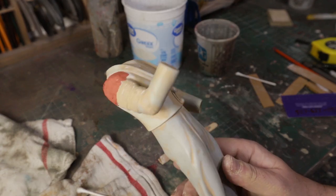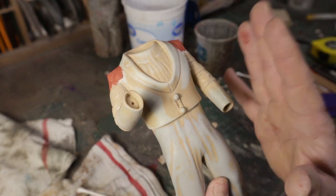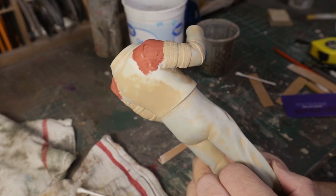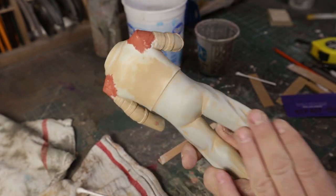I charge by the hour. But I think with these guys, once I get the prep done, the painting will go fairly quick. Knock on wood, knocking on my head. But yeah, the prep just took longer than anticipated, but they're looking good.